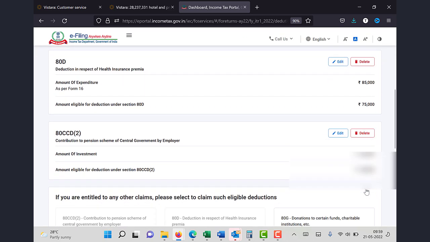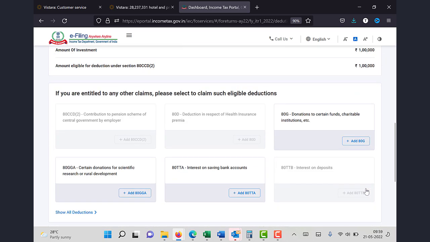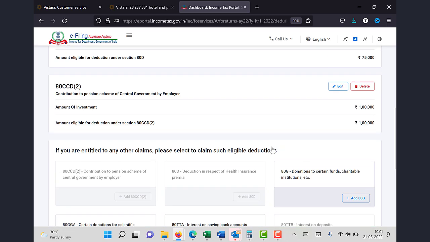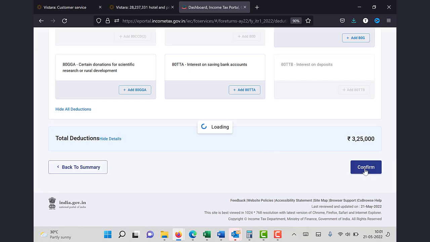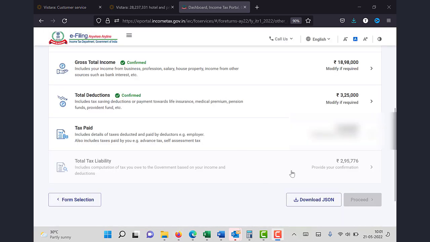Then there is 80CCD2 which we have already entered, and besides that, if you have anything else, you can enter it here. So once you have entered all those details, click on confirm. So in old tax regime, my total tax liability is 2.95 lakhs. Let's see what happens in new tax regime.